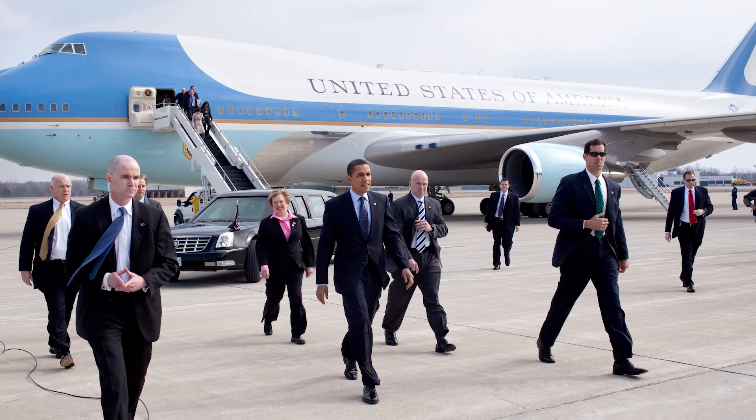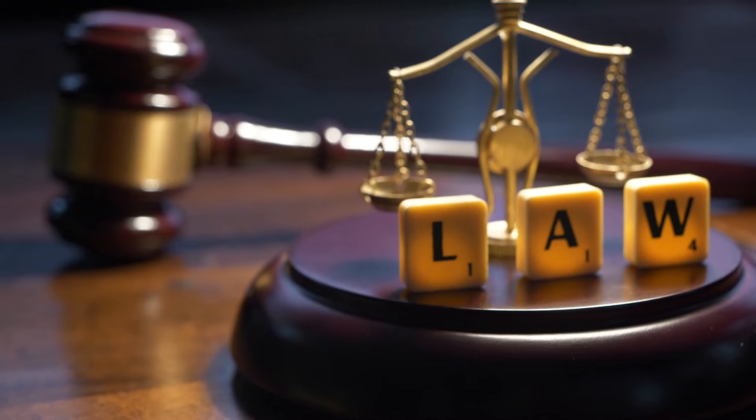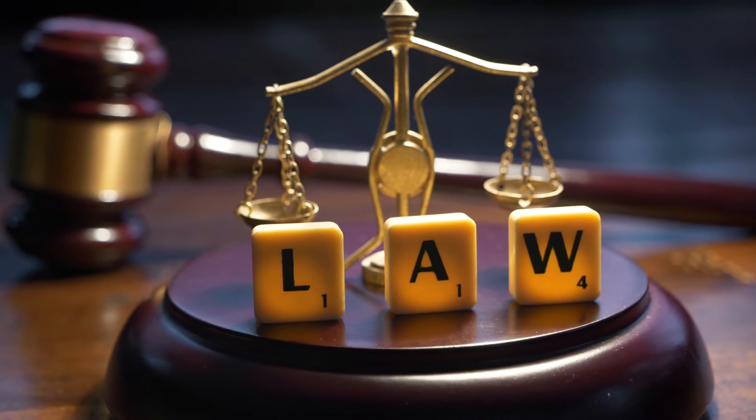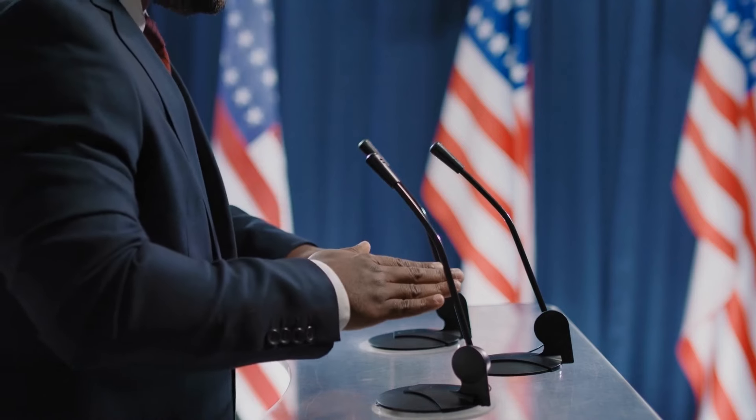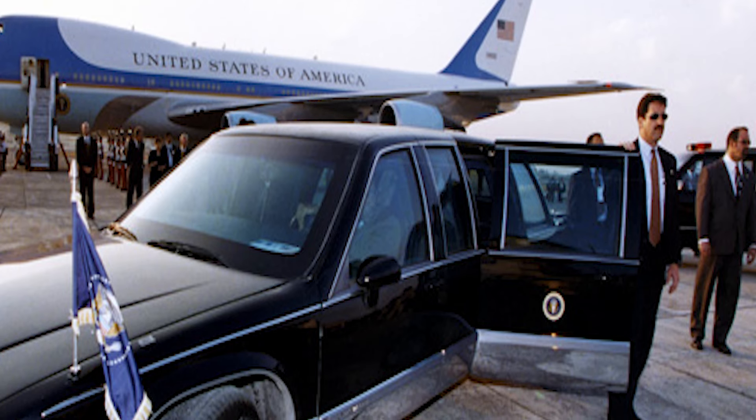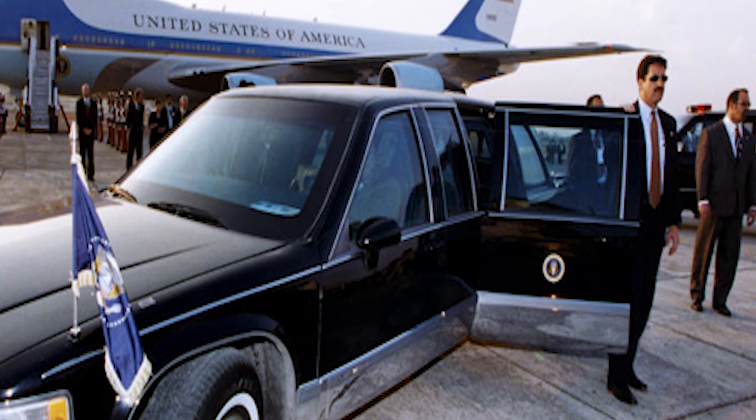This shift wasn't without historical context. From 1965 to 1996, former presidents and their families benefited from lifelong Secret Service protection. However, a statute passed in 1994 introduced a limitation, capping post-presidential protection at 10 years for presidents inaugurated after January 1, 1997. The Former Presidents Protection Act of 2012, signed into law by President Barack Obama on January 10, 2013, heralded a return to lifelong protection — showcasing a bipartisan commitment to ensuring the welfare of the nation's leaders and recognizing the lifelong risks they may face.